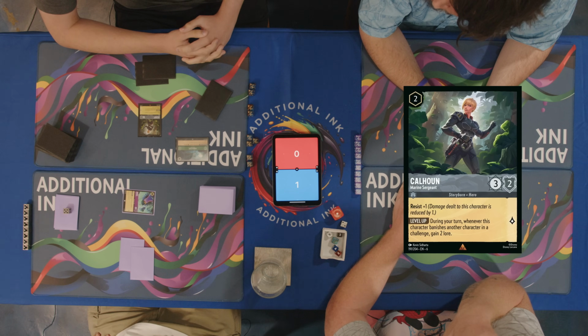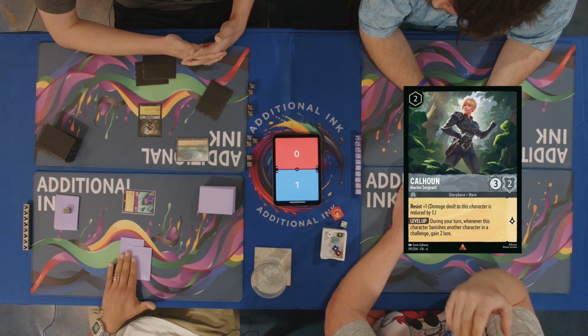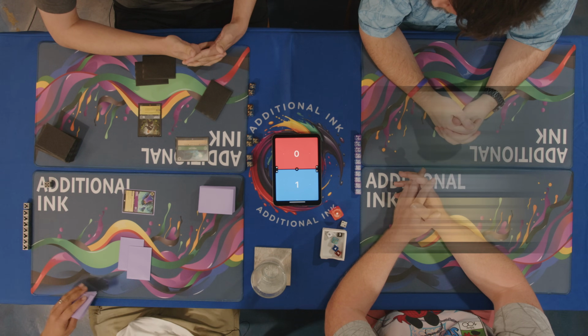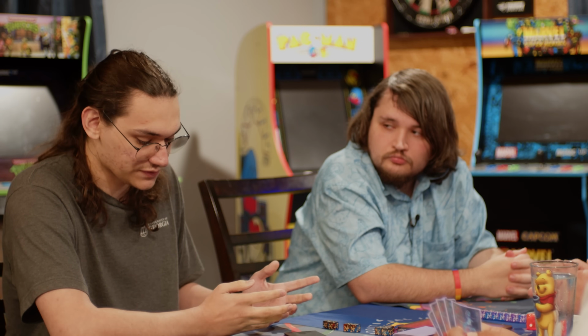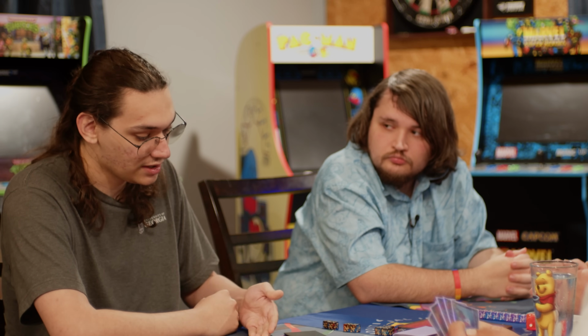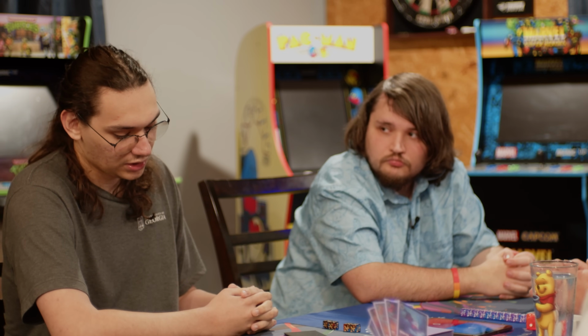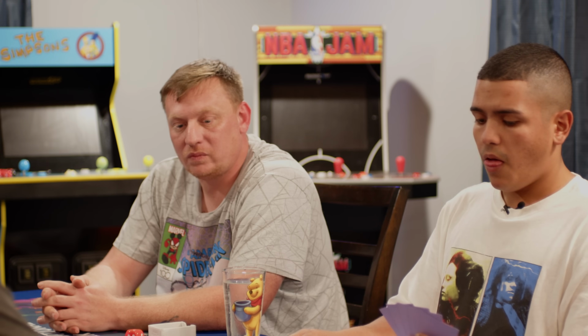Calhoun. Calhoun is a 3/2 with resist 1, and during my turn, whenever this character banishes another character in a challenge, gain 2 lore. Now, the reason I chose to include this card, just real quick, it's a quest for 1. Obviously, it has the Robin Hood effect. Putting it on Hidden Cove, I felt like was a pretty strong line. At that point, it's a 4/3 with resist 1. It's pretty difficult to get rid of, especially with a lot of decks off of Elongcame Zeus. Okay, pass to you.